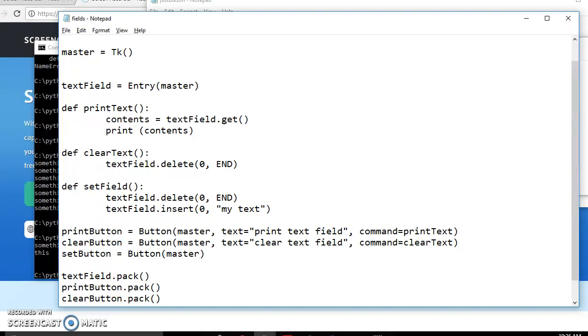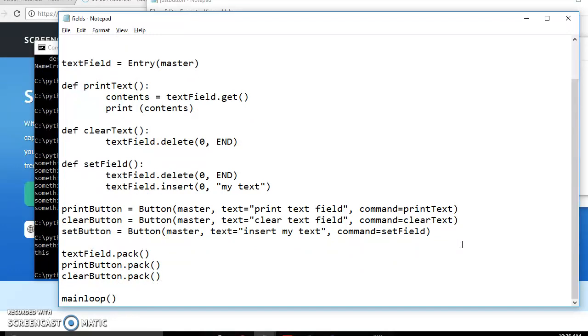We're setting it to the master. The text will be insert my text. And then we're saying command becomes set field. And then we will say set button dot pack. So if it'll work now.